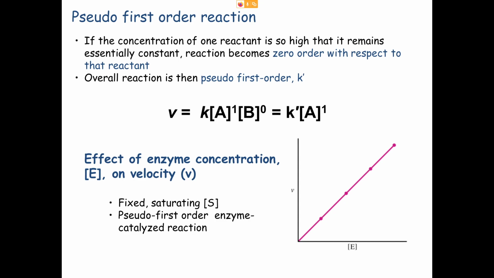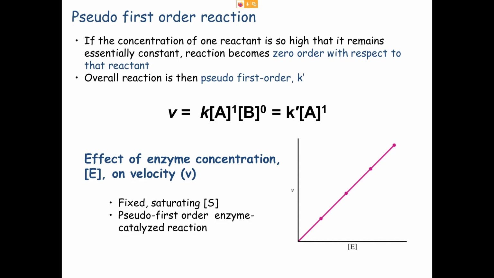I'll give you another example, and you tell me what it would be. If my reaction were the one I said just a minute ago, 1A and 2Bs interact to make some products, and A is omnipresent. It's virtually impossible to not have it around. A might be oxygen, for instance. So I have 1A reacting with 2Bs to make products. I can write the rate equation as V equals K times A times B squared, because there were 2Bs.